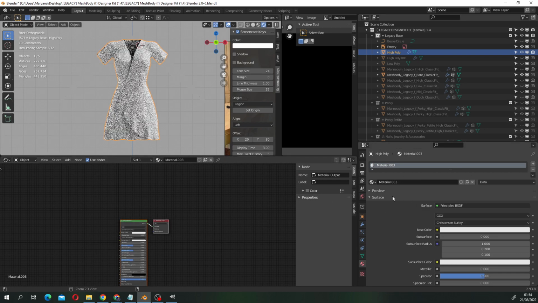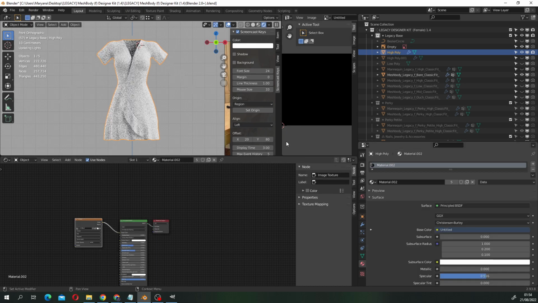Oh, I know now why it was giving that, because my untitled is a black image. I can just take it off. Okay, that was my fault.